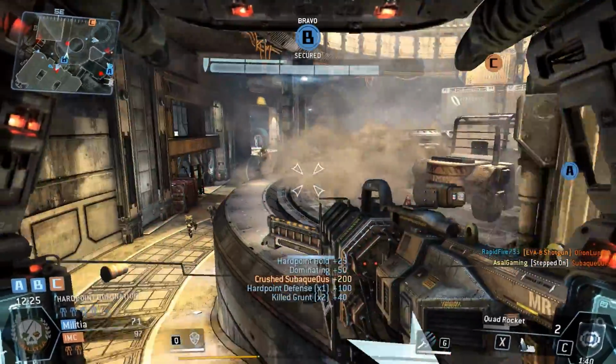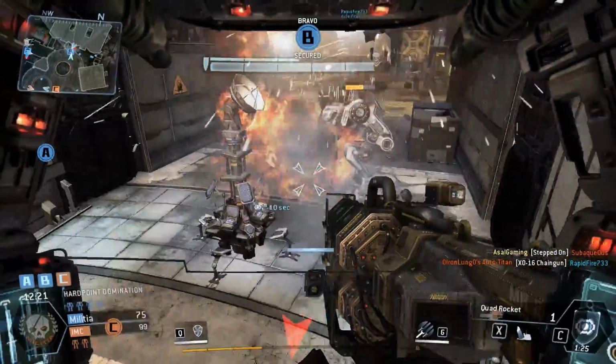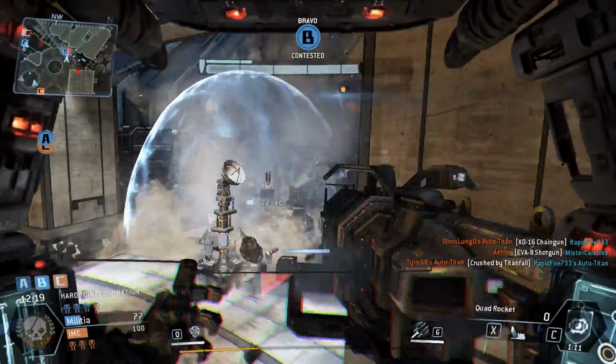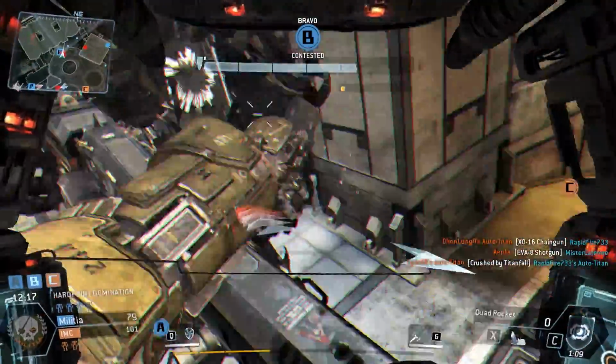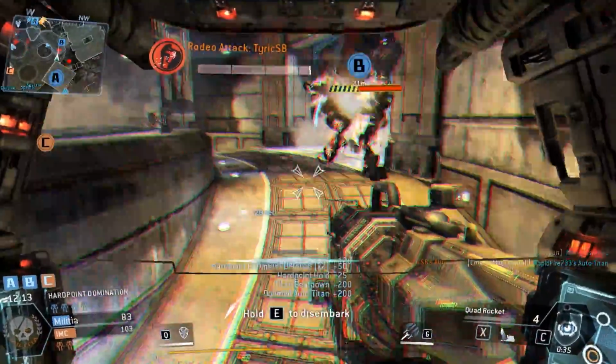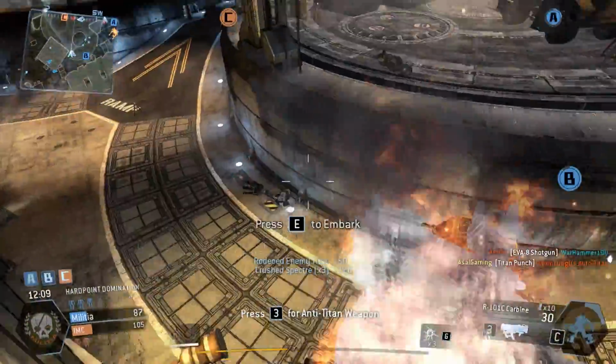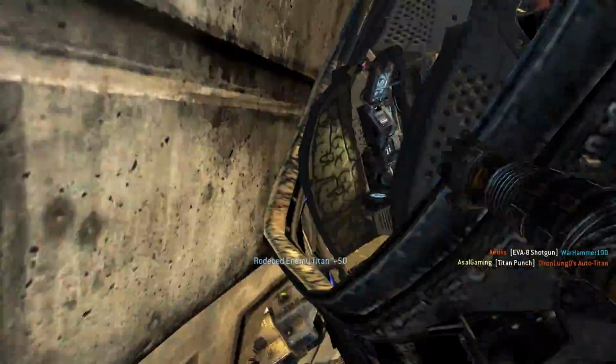So overall, the Ogre really is poor offensively. It's too slow, you can't really get away, it's very easy to get surrounded, and once you are surrounded, there really isn't much you can do because you really can't get away. So you really need to be careful, and if you are playing a more offensive role, it is very easy to get surrounded, and once you are surrounded, you're pretty much screwed. So really, I tended to like to stay back with this Titan.